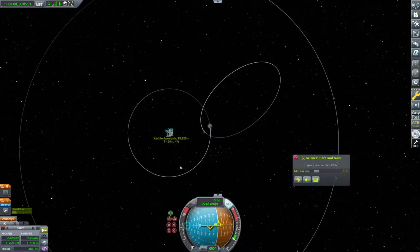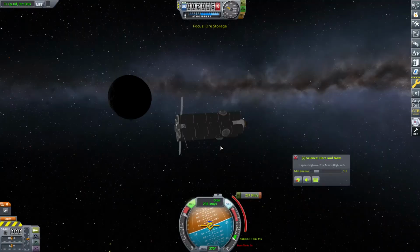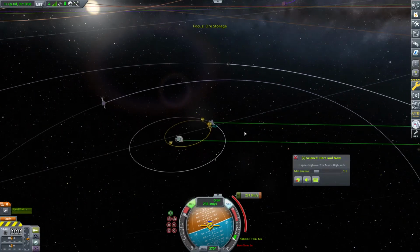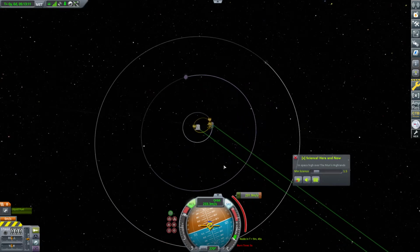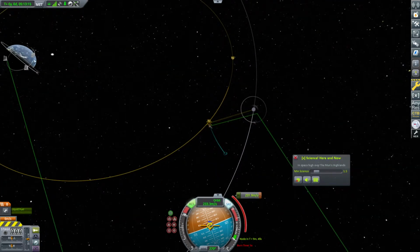Hang on, I'm confused. What is the ore storage module's ultimate orbit here going to look like? Okay, yeah, that's fine. I was definitely confused by this. There's no doubt about that one. But we're going to switch back to the fuel tug.